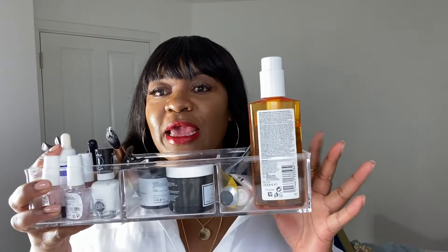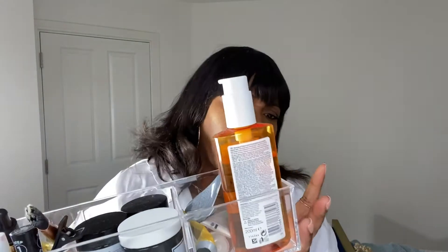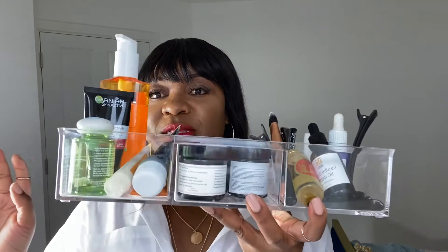Let's get straight into my skincare video. I'm just going to show you where I keep my skincare — I keep it in this clear caddy that I got from TK Maxx. I think I still have the price on there because it just refused to come off — must have been like £5.99 or something. This is where I keep all the skincare I use on a daily basis, my nail polish, and my hair clips that I use when I'm doing makeup.